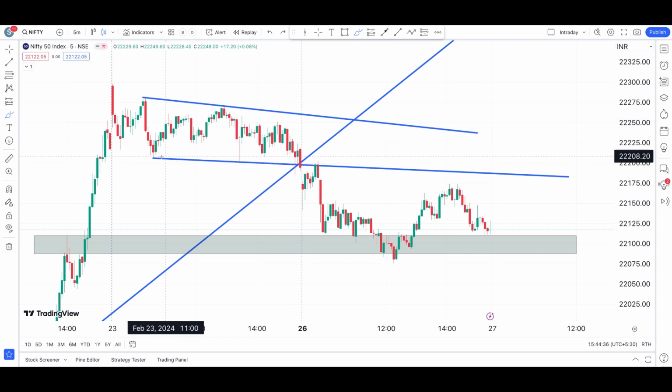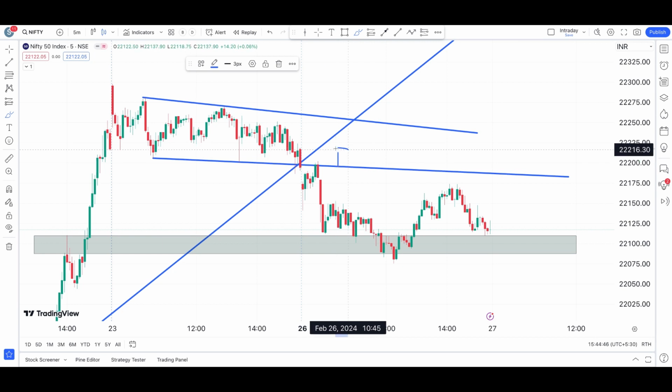Once it was acting as a support, it's going to be in reverse when you draw it. When you see the same trend line, but the prices are coming from the bottom, it's going to act as resistance. So that is what has happened here. So here you have a bearish engulfing pattern again. From there, your minimum target would have been that.